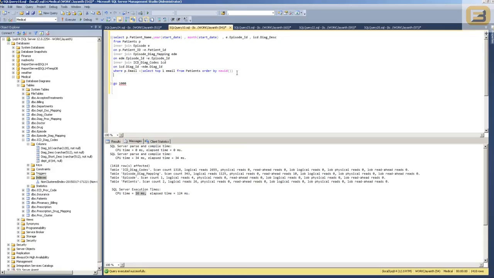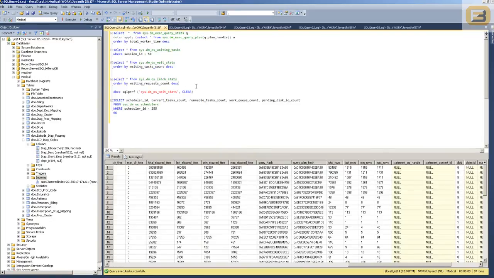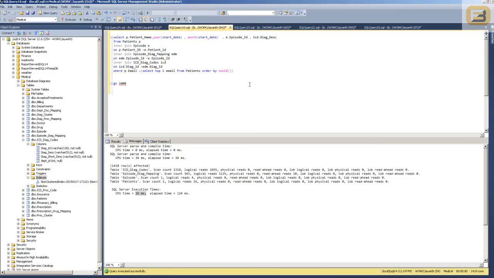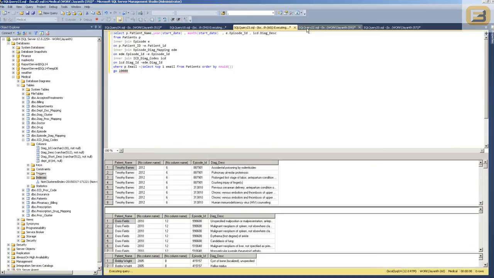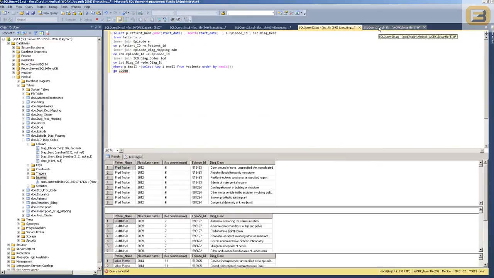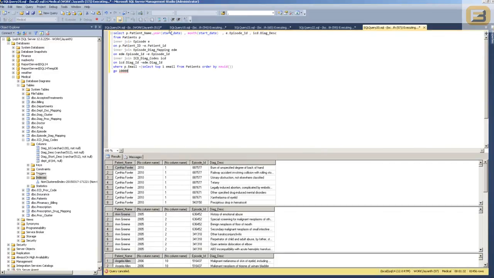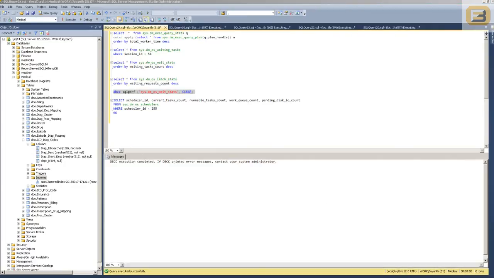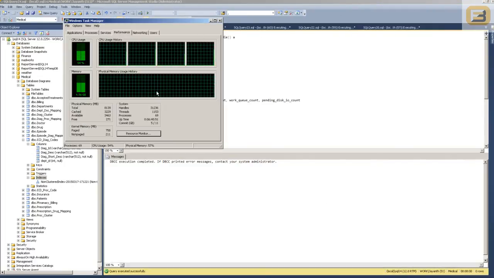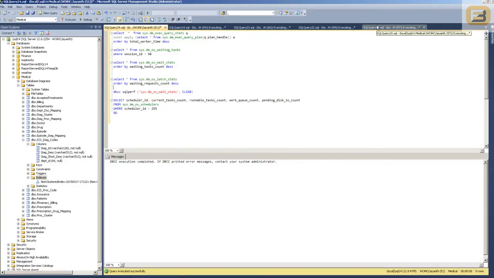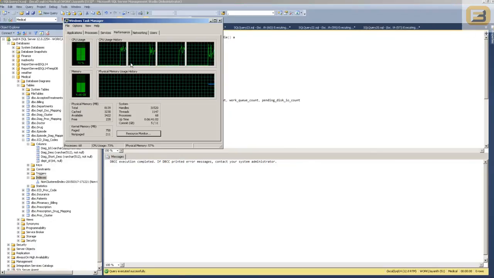So having said that, let's run these queries again. You'd remember that earlier when I ran this, it maxed out my CPU at 100%. I'm going to run this, and this one as well, and I'm going to add an extra one now. And now you'll notice in my Task Manager that the execution is not maxed out at 100%, even after having all these queries running in parallel. In fact, I have an additional batch running now, and I still end up with CPU utilization that's significantly lower compared to what it was earlier.